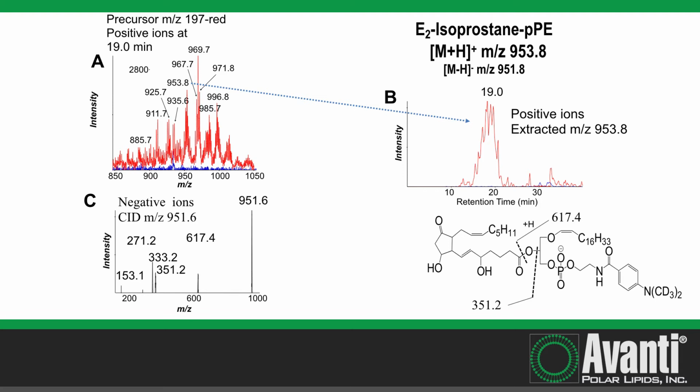So when we look at the negative ions of this peak, we see that the mass of this ion is 953, and the negative ions 951. We can look at these product ions, and we don't see just a characteristic acyl group. What we see are ions which are very characteristic of prostaglandins. And in fact, these things probably have these structures here. This is the 167 portion of the molecule, which we now can assign as an ether phosphatidylethanolamine. But the SN2 position is a cyclized arachidonate in a process which we call isoprostanes.